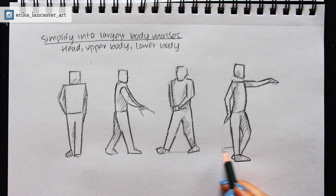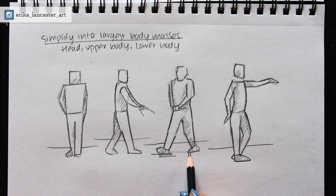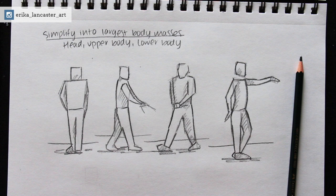This is another exercise I would highly, highly recommend. I first establish the major body masses, then add to them, subtract from them, or break them apart, and then add in the smallest shapes like the feet and hands. If you're just getting started, stem from photos, because the person won't be moving around on you. At the same time, observe the people around you. When you're ready, you can start applying these exercises with people you're seeing from life or direct observation. It's going to help so, so much.